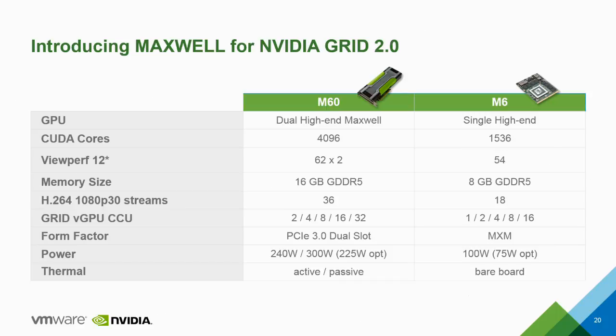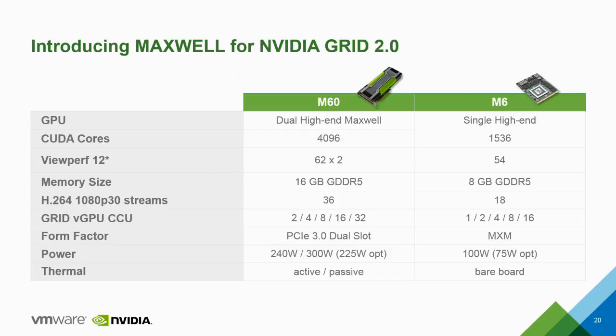So here's the M60 and the M6. Notice we've doubled the amount of video RAM of frame buffer, so we're now at 8 gigs per GPU instead of 4, which is what we had on the K1 and the K2. Notice the number of CUDA cores, a huge increase in CUDA cores. I said 3,000 a minute ago. I was wrong. And then, of course, the number of channels is doubled as well. So now we're getting up to 16 individual desktops, one per channel, per GPU. So with an M60, 2 GPUs, I can have up to 32 individual desktops, assuming the rest of my resource pool will support that. Again, notice the power requirements, okay?